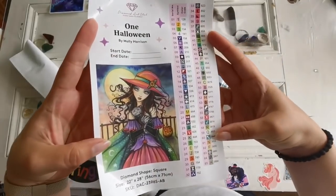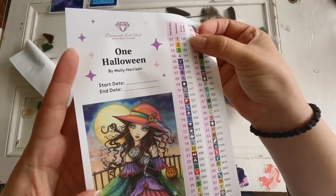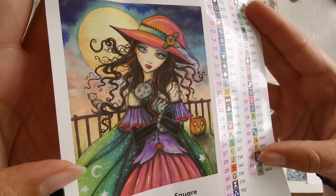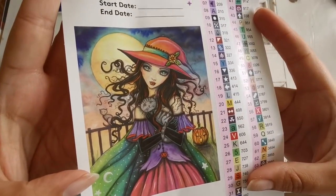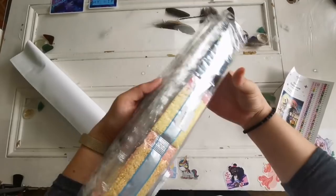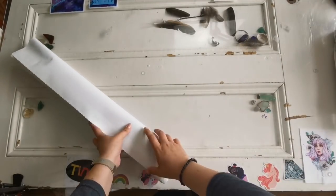There's the legend, 65 colors on this one, you guys, and 4 Aurora Borealis colors, which are here at the top. Look at that picture, though. She's holding the cat with her gloved hands. Love her top and everything. It's so cute. But this one is going to be full of confetti, so I hope you're ready. Here are my drills, nicely packed. We'll have a look at them in just a minute. Very colorful. This is almost like a rainbow painting.